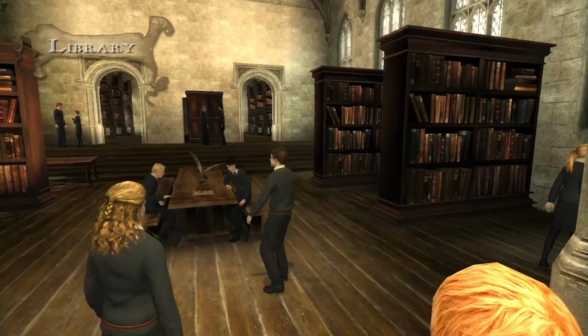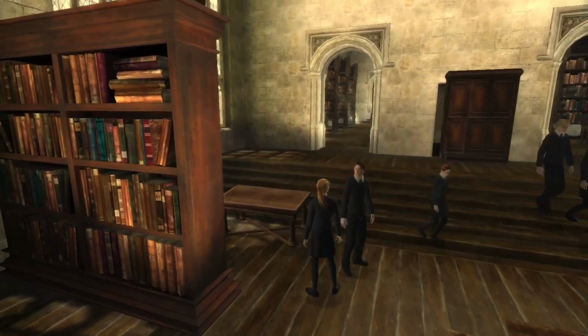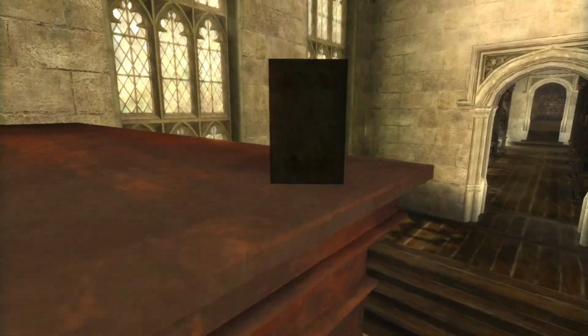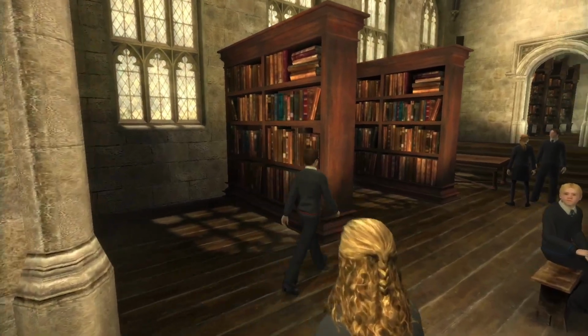Having fun, are we? The book we need is in here somewhere. There it is! Up there! That's the book we need! How are we supposed to get up there? I don't remember McGonagall teaching us how to turn into birds. Have an excellent day today.